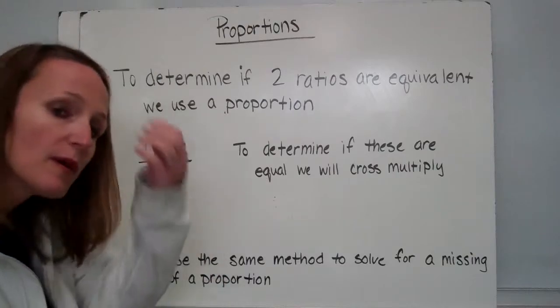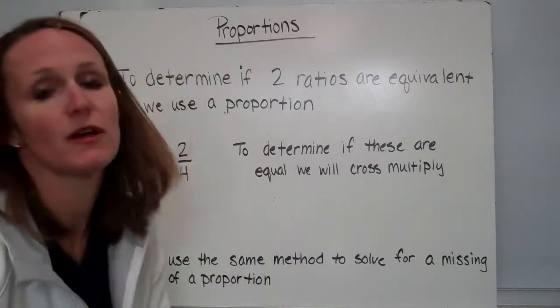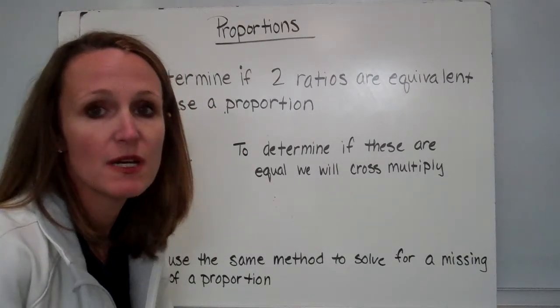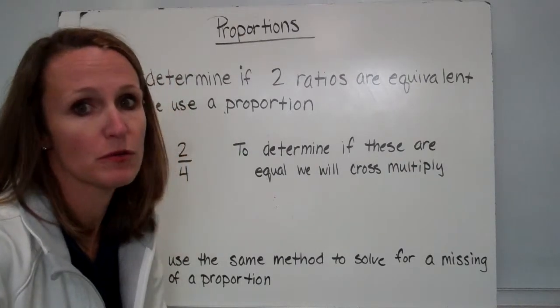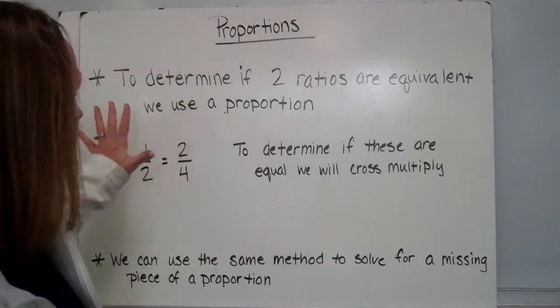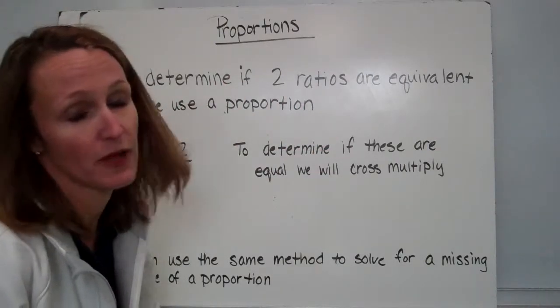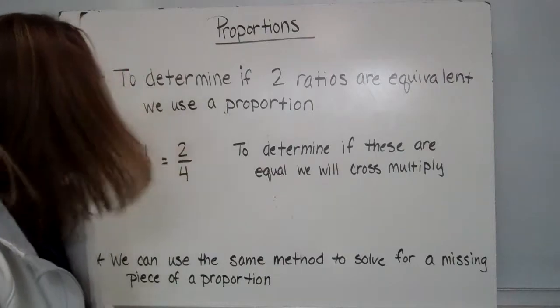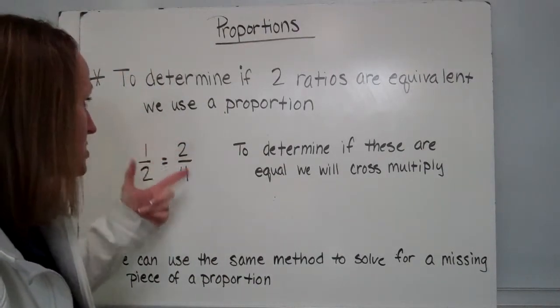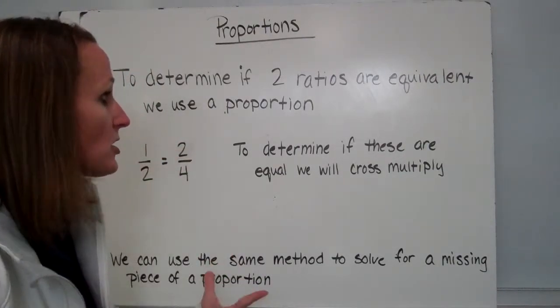In this video we want to talk about proportions. So proportions are how you look at two ratios and decide if they're equivalent, and equivalent just means equal. So a proportion is what you use to determine if two ratios are equivalent. So we're going to use a proportion. We would want to set up two fractions or two ratios and determine if they're equivalent.